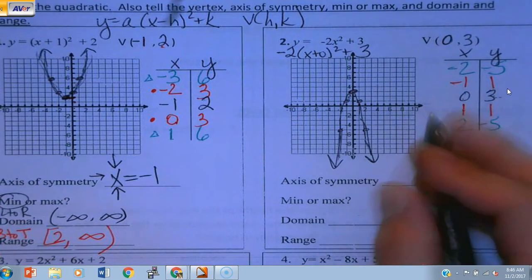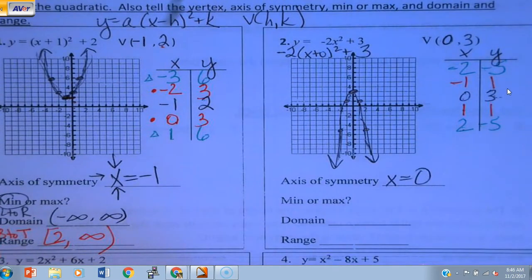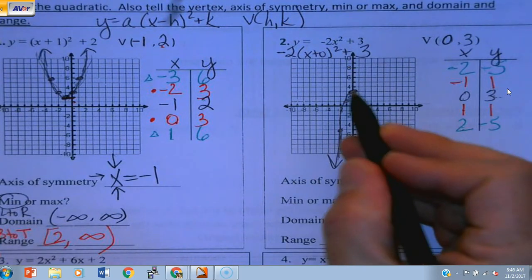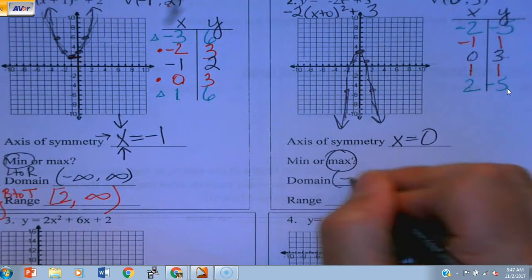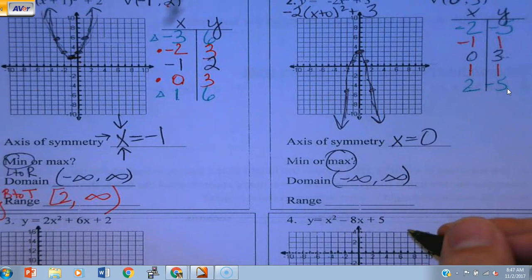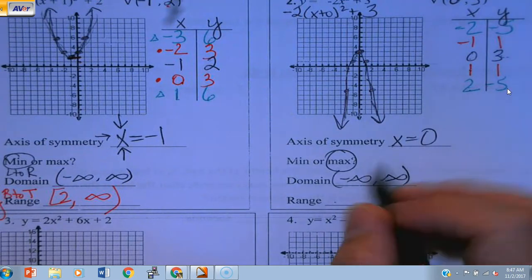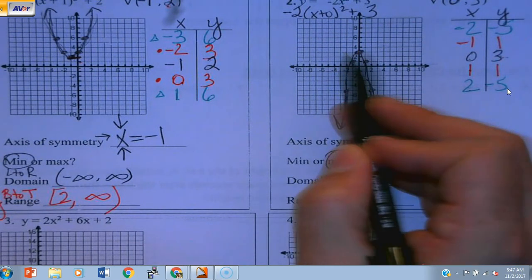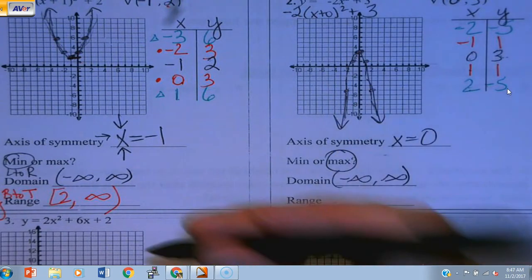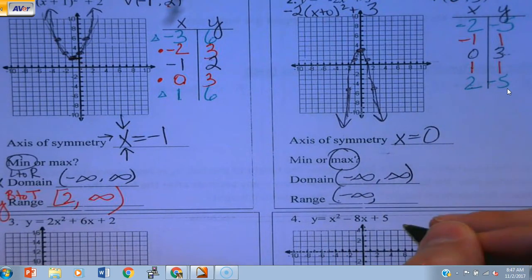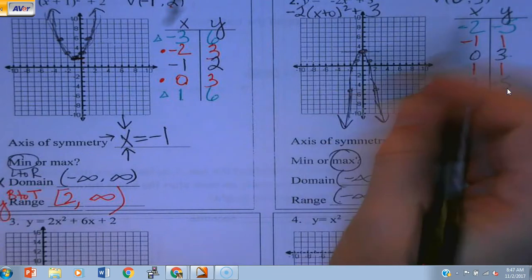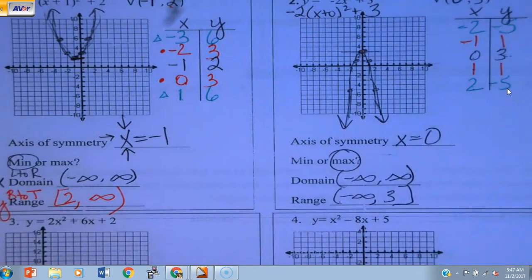My axis, x value of my vertex. Vertex is at the top. At the top, we're at the max of our game here. Domain's my easy part. And then my range. Again, I can look at my picture. But be careful. It's bottom to top. Bottom, in this case, is down forever. This is my top value at 3, or taking it from there. You cannot flip those. You can't say 3 to -infinity. That's top to bottom. That's not what this is.